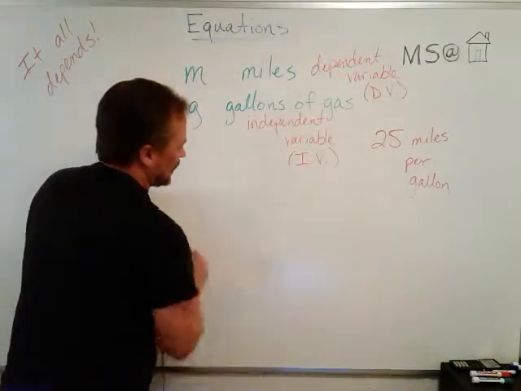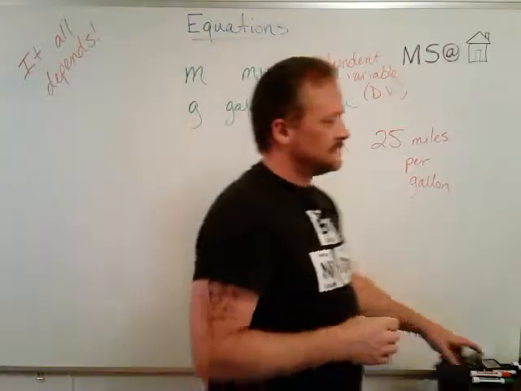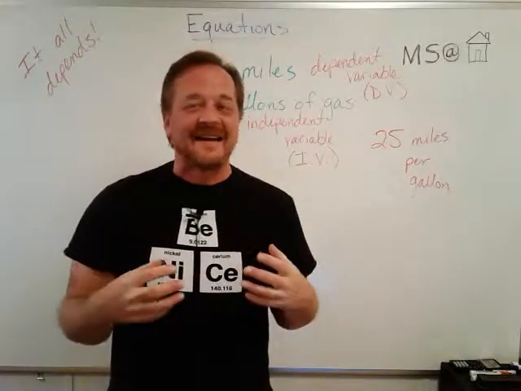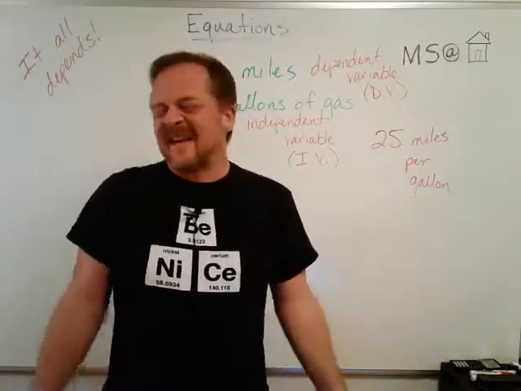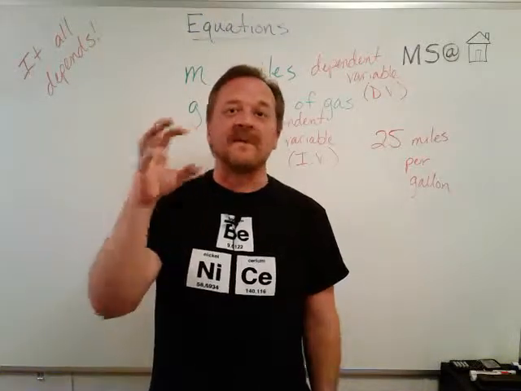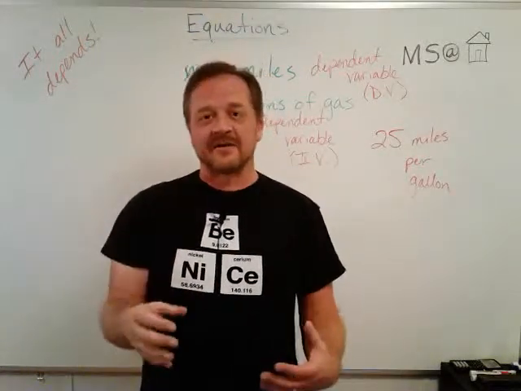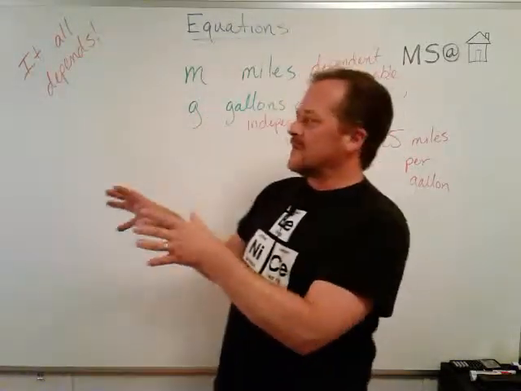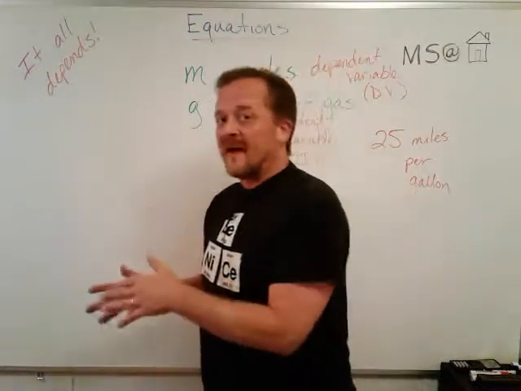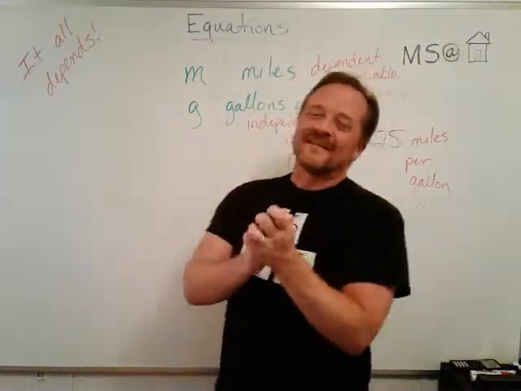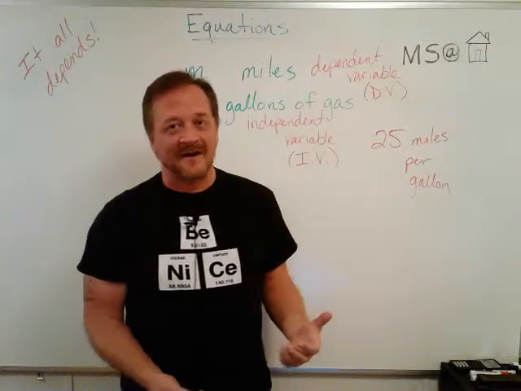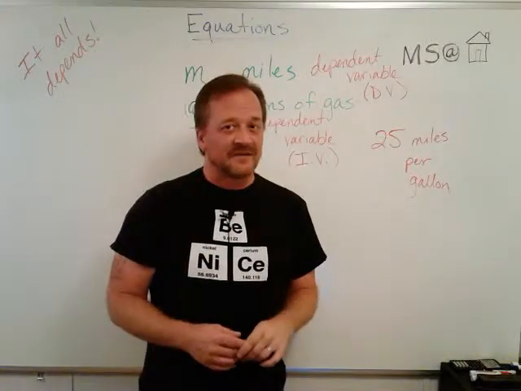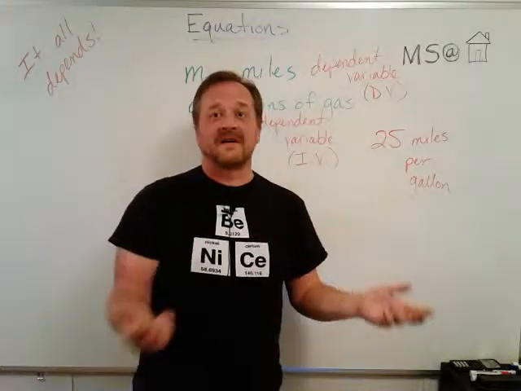So, quick review. Independent variable is the one you get to choose, and it can be any number in the world. Any number. It's the manipulated variable. It's the one that you get to change. The dependent variable is the one that's kind of just hanging out over here, watching all the math action happening, and once all the math action is finished, it finally knows its value. All right? Dependent variable, you don't necessarily get to change, but you do get to say, oh, there's the answer.